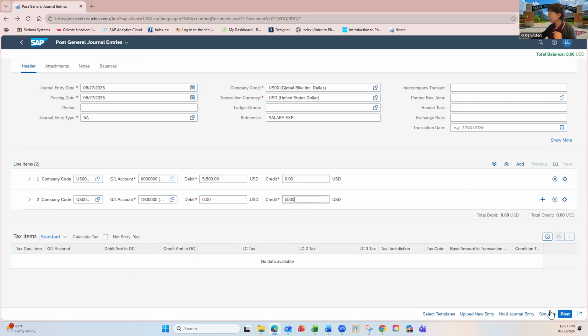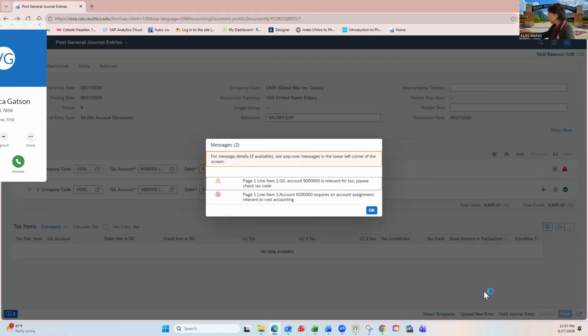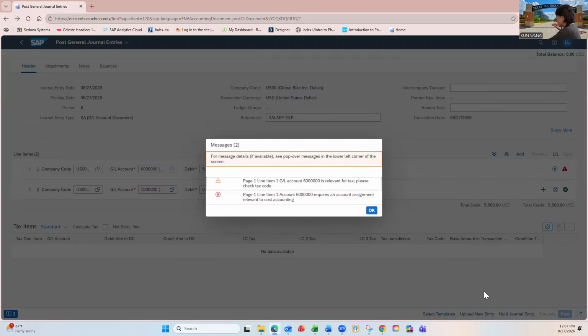Now we simulate and you will see what happened. As I mentioned, there is an error message because the expense account is related.